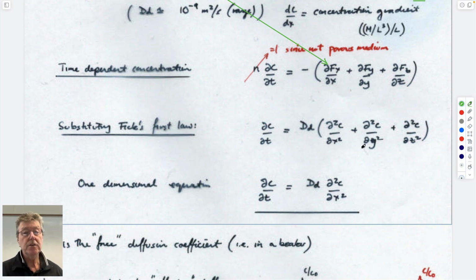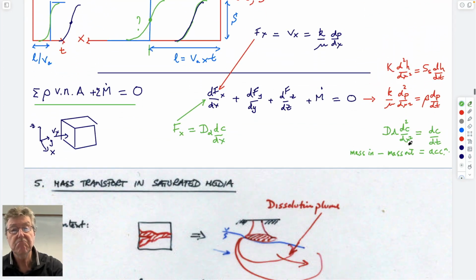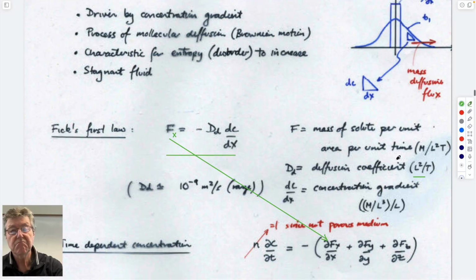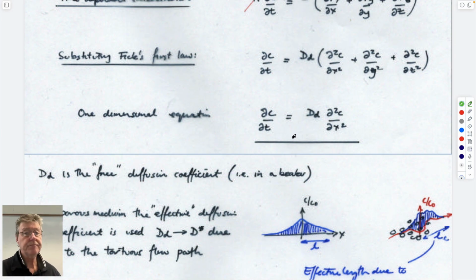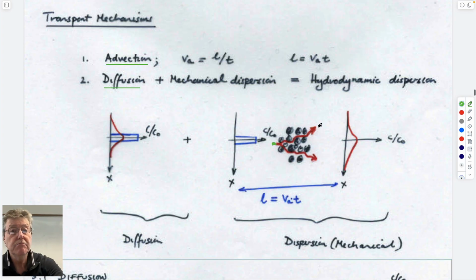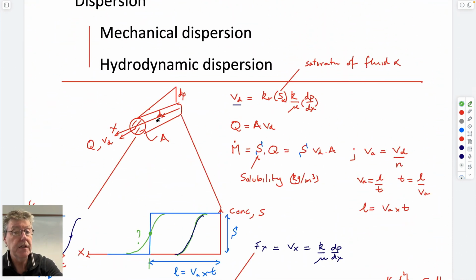And if you take that equation and write it just in one dimension, which we kind of did here, you end up with something that looks like this. So that allows us to accommodate the diffusion coefficient. This is only one-dimensional, so this would be along a core, just like we drew here. So it would be along the length of this core, if it's in one dimension.